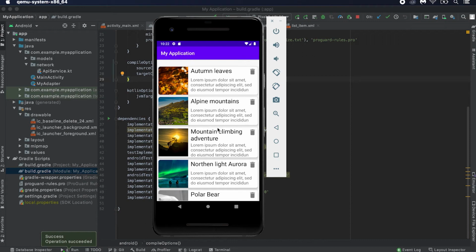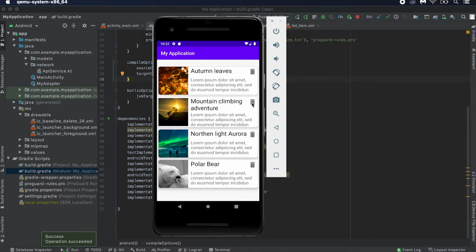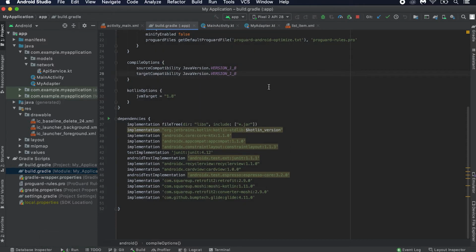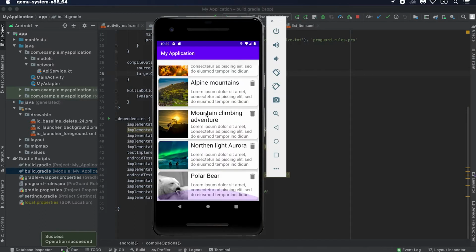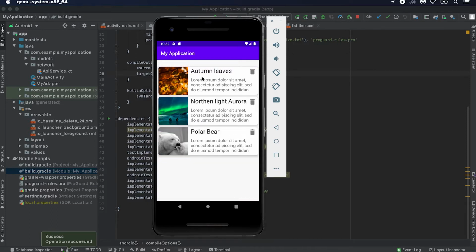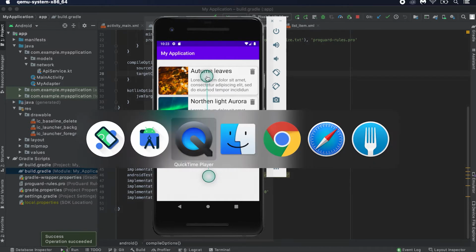In our last video, we created one recycler view with one delete button, so we can delete the items from the recycler view. But these items are actually not deleted from the server. So if I restart the app, then these items come back. But if I am deleting any items, then we don't have any other way to get the items without restarting the app. So for that, Android provides one widget that's called swipe refresh layout.